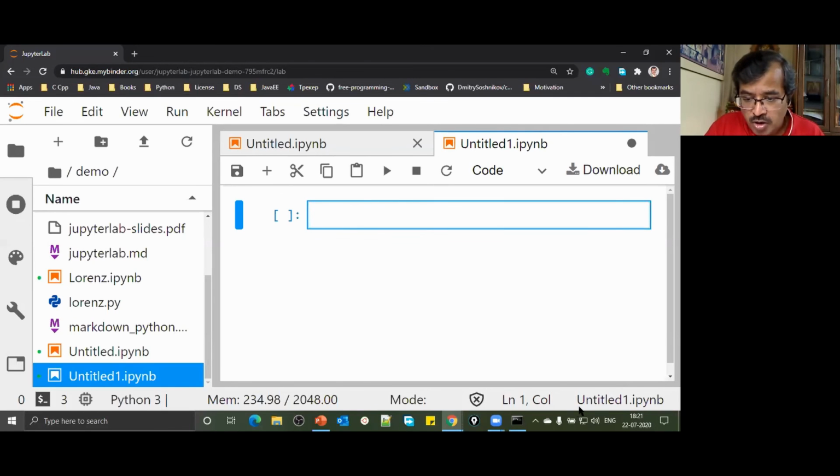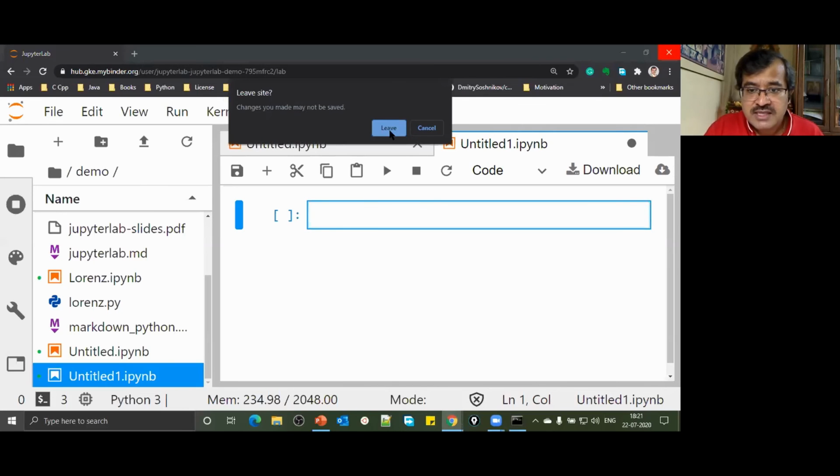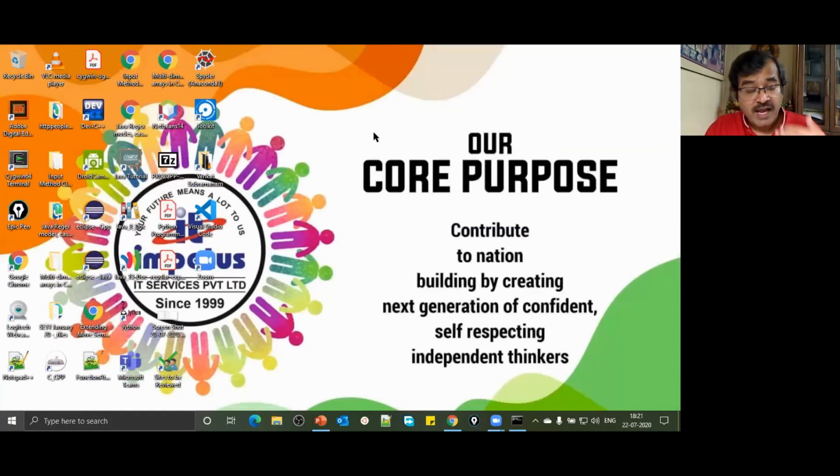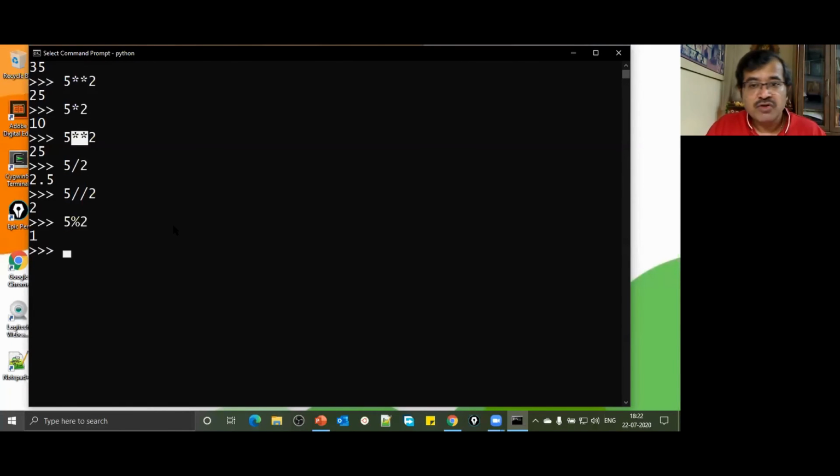So you could type it on the prompt here, correct? You could type in Jupyter, and I showed you how to start with Jupyter. Search for Jupyter, and then you can try out JupyterLab and work with this notebook. I want all of you to try with this notebook as well, because some sessions I'll conduct only on this notebook, and what I'll share with you is the notebook only. In that case, you will have to open up a notebook. There is no other option. You will have to open up that notebook. It gets saved in HTML format and various other formats, so you can revise whatever we have discussed. So here we have Python as a shell, and here we have used Python as a calculator.